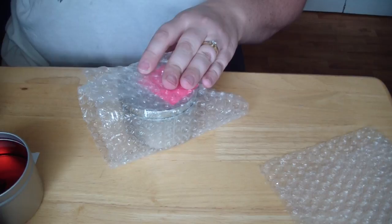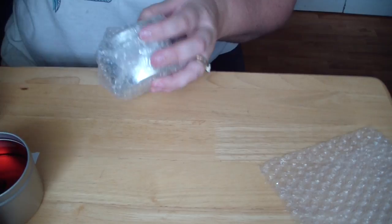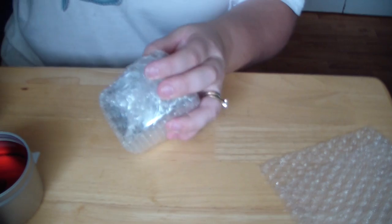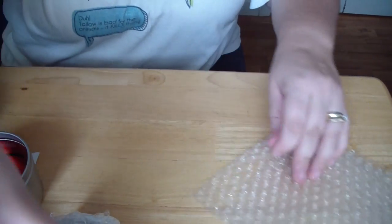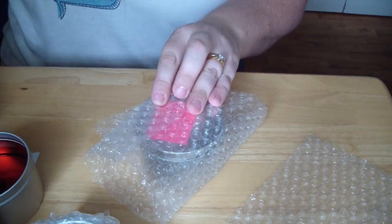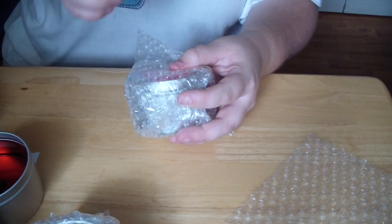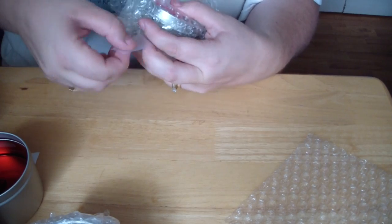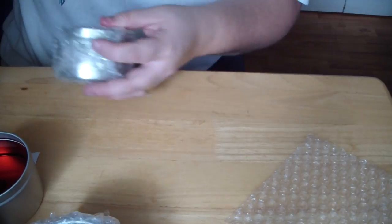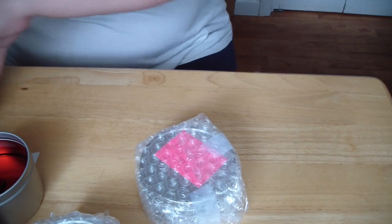But as you can see, half a sheet does one candle just fine. And the tape dispenser is like a must have, because I just love my little tape dispenser. I got it stuck to my finger, just like so. Last piece of tape. I have an extra one for the next order.